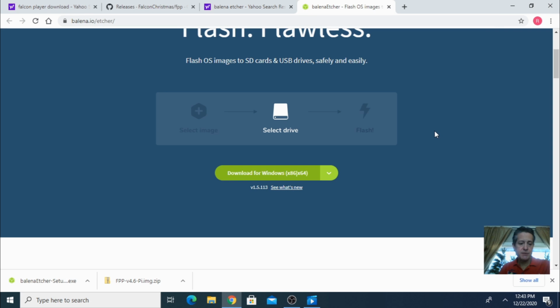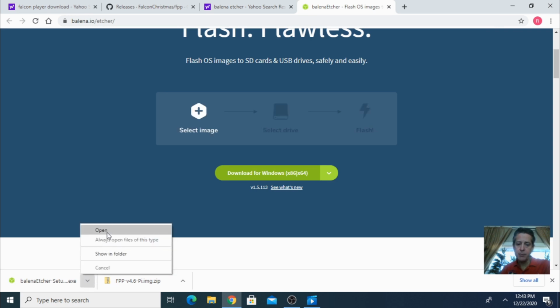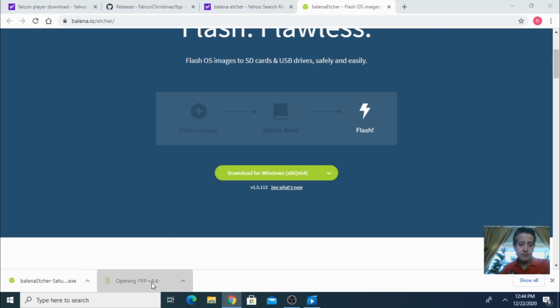Okay, so it's finished downloading both softwares. Go ahead and install the Balena Etcher. I'm not going to do that because I already have it installed. But just go through it, it's a very basic setup. You just click next, next, next, and then you should have an icon on your desktop. Let's go into the Falcon Player image file.